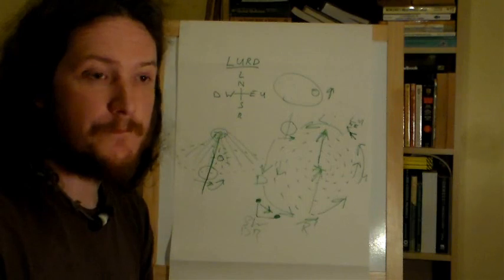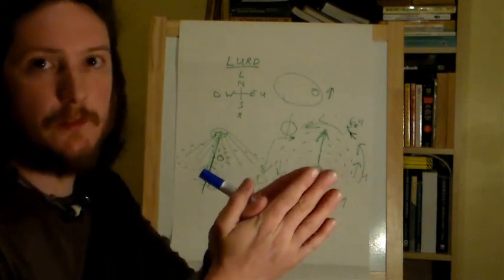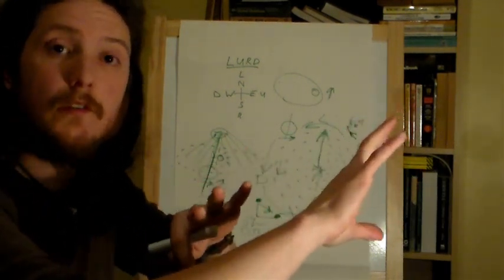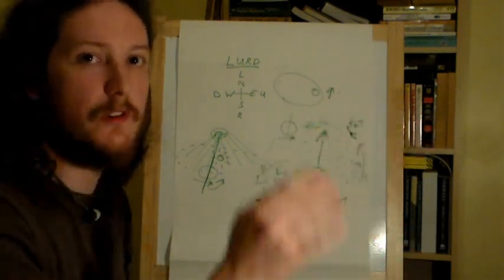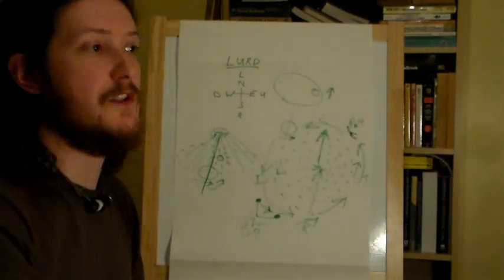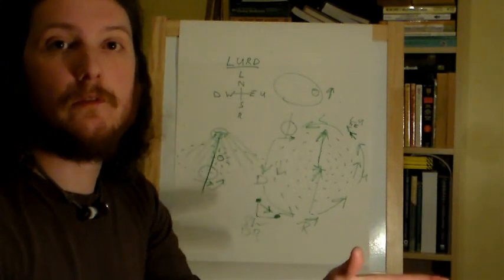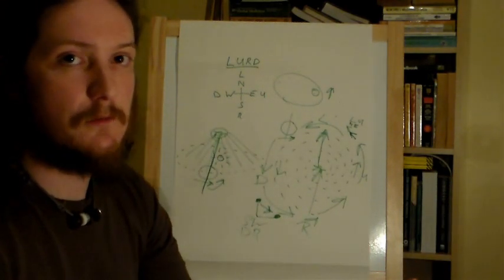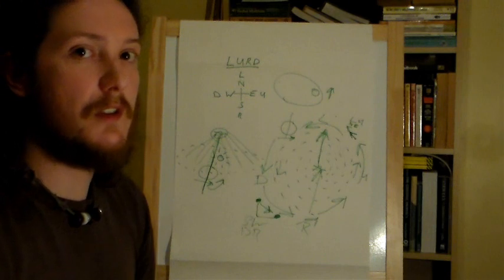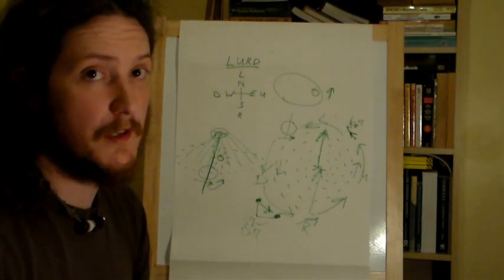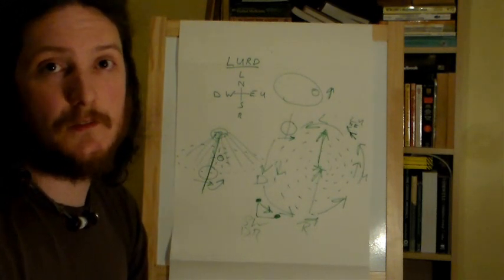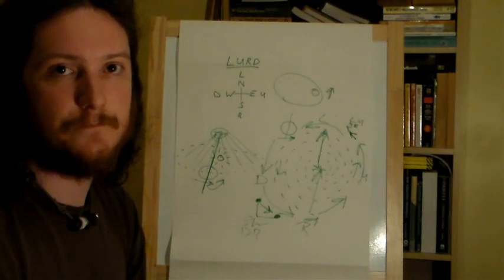So this is LURD. It's extremely simple to understand. It's basically just the planet revolving and stars moving because of it. And by understanding how the planet revolves and why, you can easily understand why LURD works. L-U-R-D. Left, up, right, down. And you're just looking at a star or a constellation to see what direction it moves over a given period of time. The longer time you give it, the more obvious it is what direction it's going. That's all there is to it. And then by using that, L-U-R-D, north, east, south, west, you can dictate what direction you're facing on the planet. Well, this has been Mitch from Nude Survival. Appreciate your views, your comments, your support. See you guys in the next one. Take care.